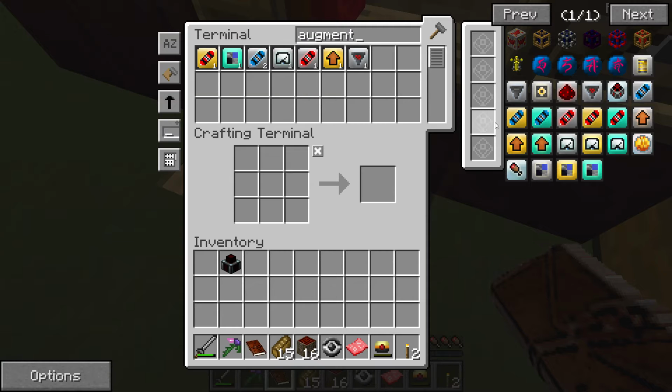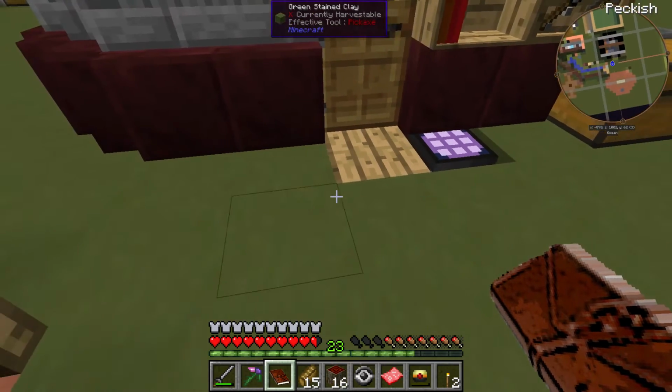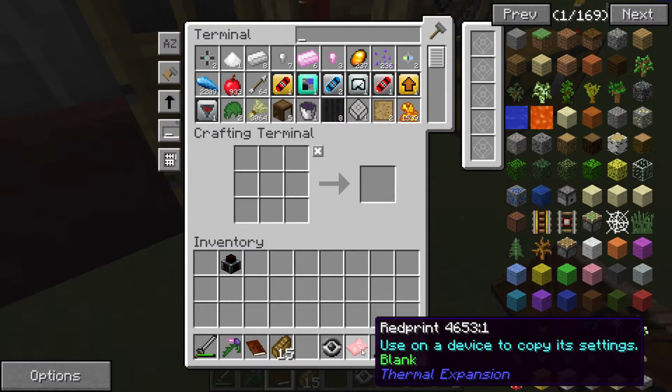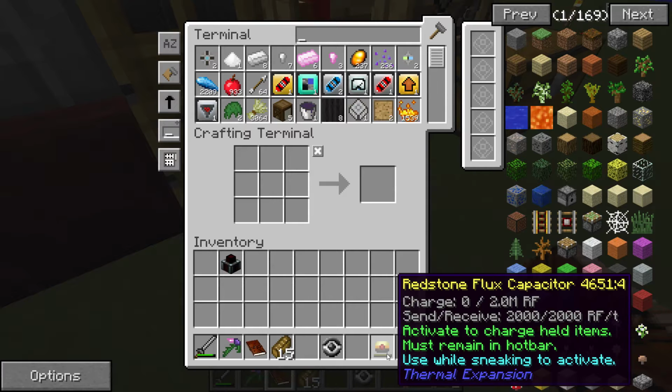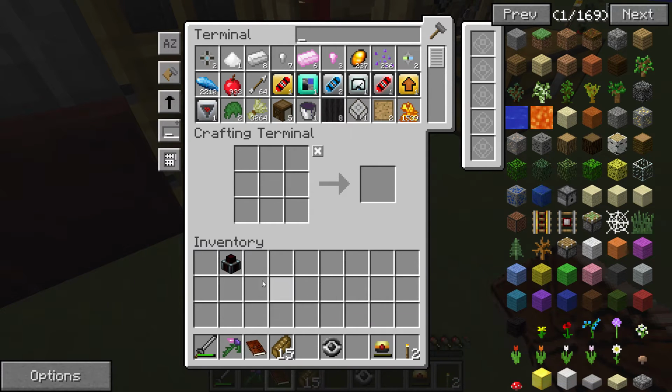I'm already all set up. So that's just walking through the dynamos and really why I'm not using them right now. Let's put the wood up. The red print I'm not using. The redstone flux capacitor I probably will use at some point. The compression dynamo, not really. At least not right now.